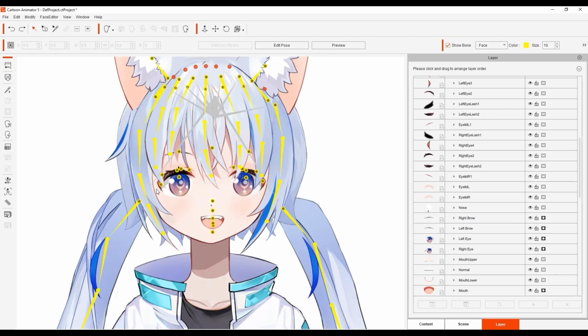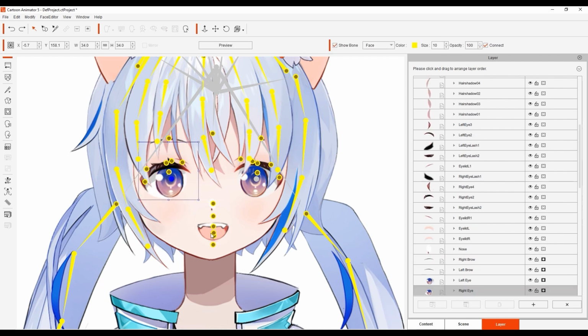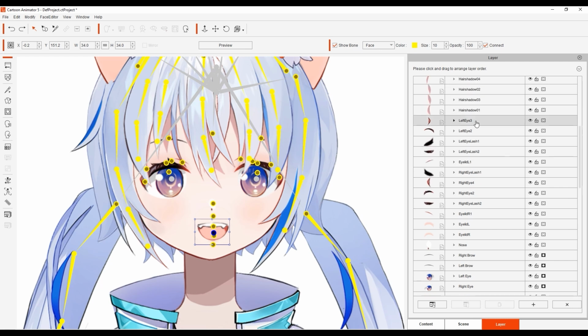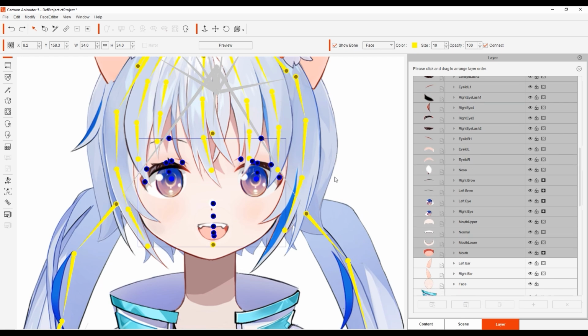So in order to make all of these elements move along with the parent eye bone, we'll need to connect them like we did with the hair strands in the previous tutorial. As before, it's easier to select the elements that you want in the Layer Manager, and then use the Hide Unselected tool to isolate the layers we want to work with.